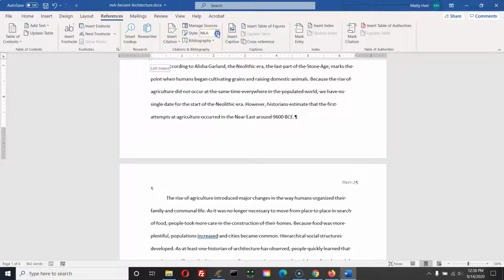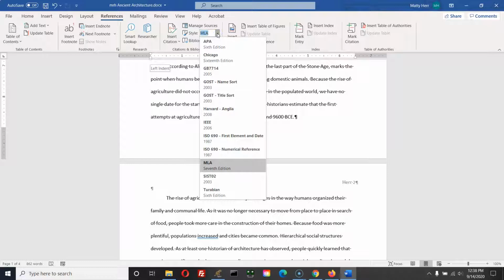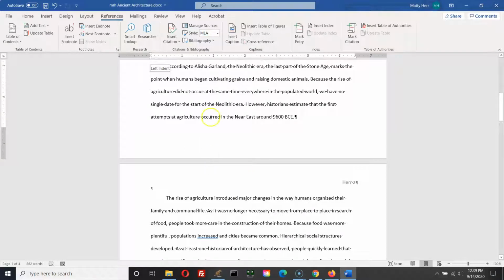And right now, if I click that little arrow, I have a bunch of different options. We're going to use the MLA 7th edition. If you're asked to do a different type of style, it is possible to add those to Word. There's some instructions online for that, but usually these are enough for people to work with. MLA and APA, the first listed, are kind of the most common ones. So make sure it's set to be MLA 7th edition.